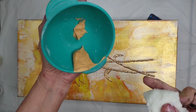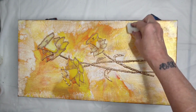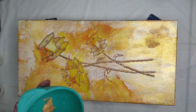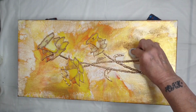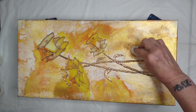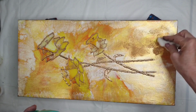Yes, it is a pretty piece, but I was just not happy with those colors. The orange should have been darker. There was too much white, and I was just not happy. So I took out my texture and started adding it on, and I didn't stop till I was happy. Let me know in the comments if I should have stopped or if you like the end result.